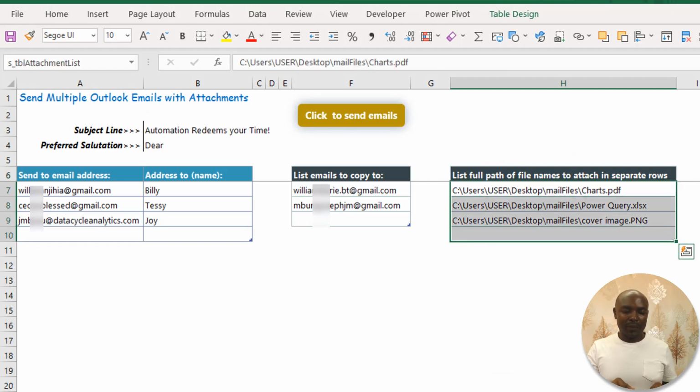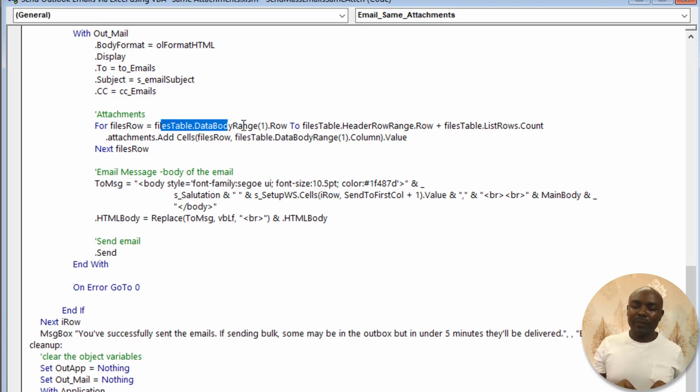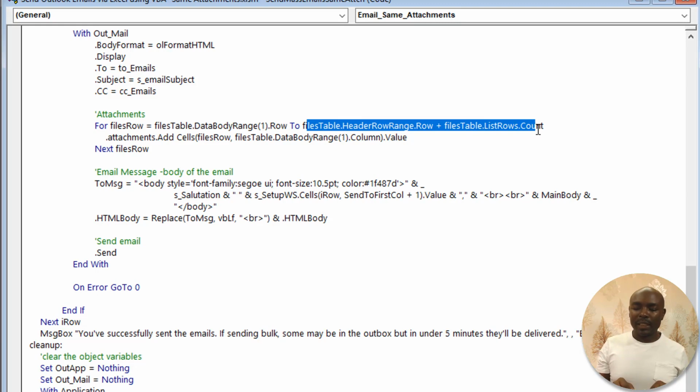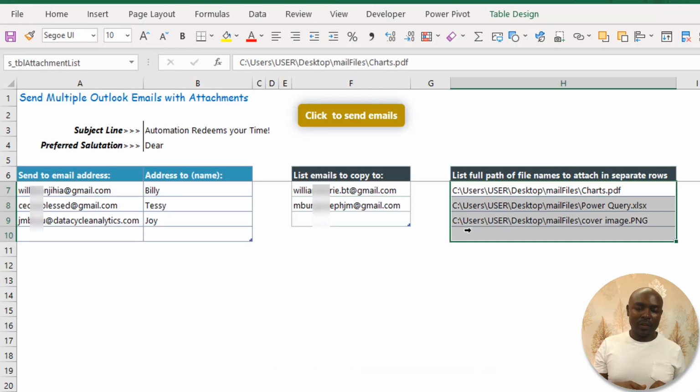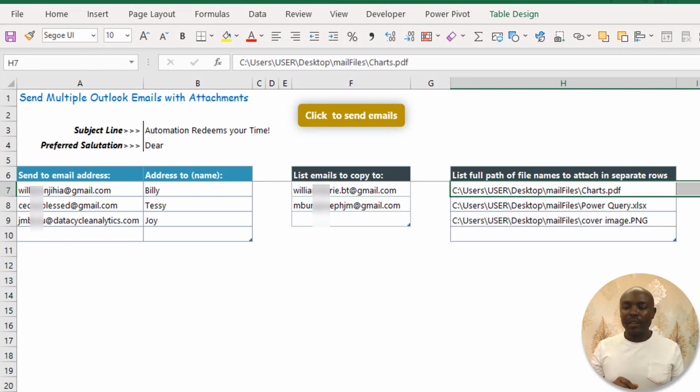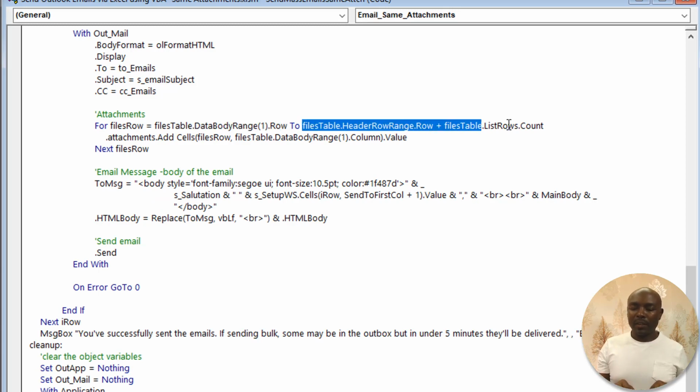So 6 plus 4 will be 10 in this case, which means run from the first row up to row number 10. And the first row here is row number 6. Let's confirm. So this, it's row number 7. From this particular row, that's the starting point, up to row number 10.